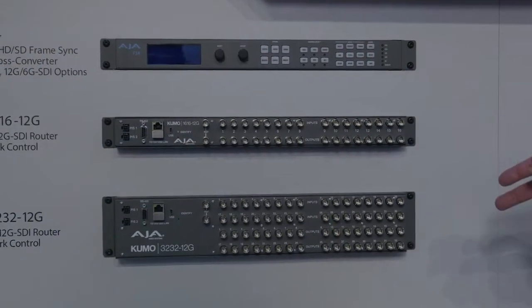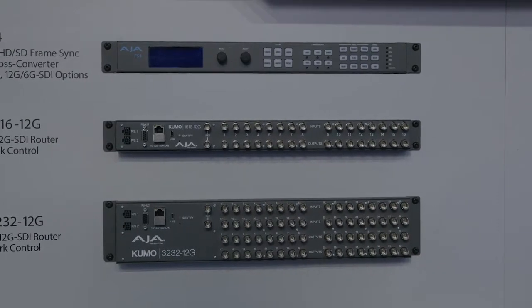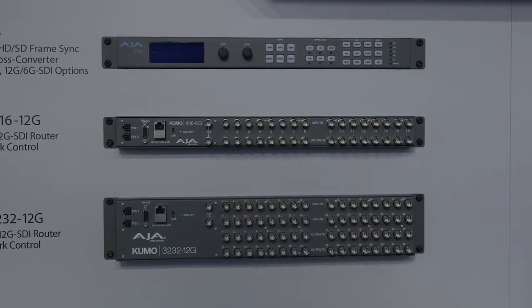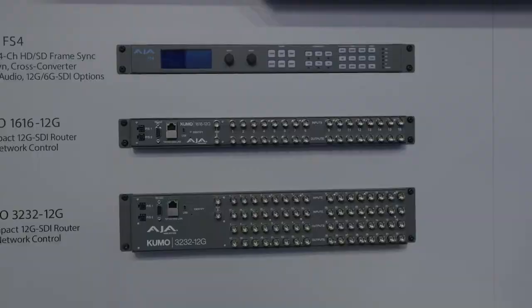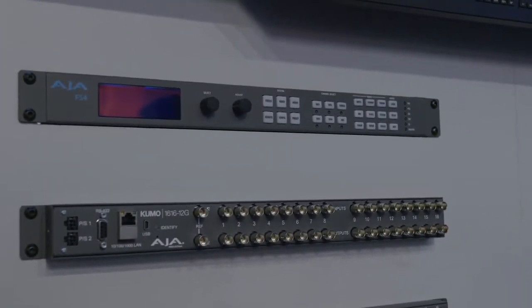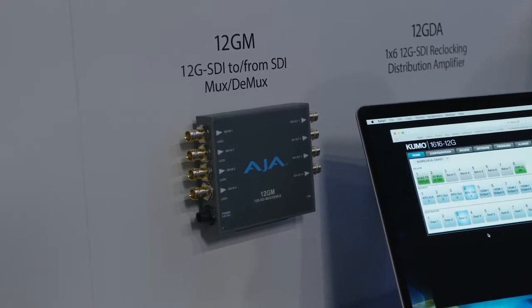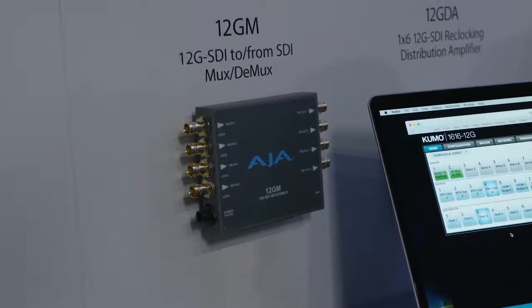Yes, as always. We've introduced some 12G tools at the show. That's kind of important. You know, the new Venice camera is out. The Viper's got 12G. There are a number of cameras today that have 6G support. So we've come out with a couple of routers that do 12G, and that joins our growing 12G solutions package. We got a muxer, demuxer. So perhaps you've got a camera that's four 3G SDIs. We can combine that into a single 12G signal.